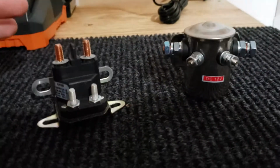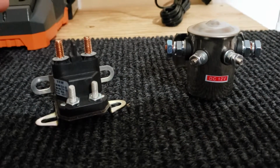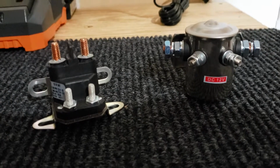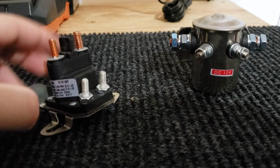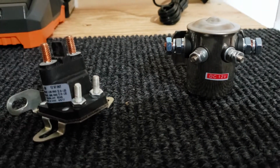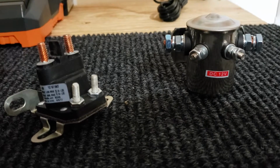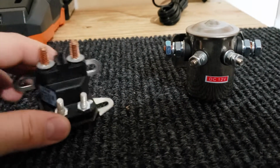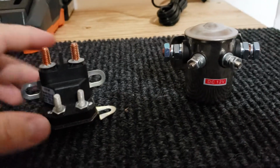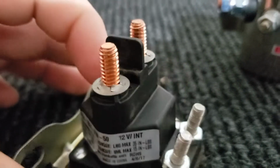And I have fixed quite a few lawnmowers. I've worked on tons of small engines, and it's just something I never ran across until now. So when I bought this and put it on the golf cart, it ran fine for, I would say, maybe a dozen pedal pushes. So not long at all, but it seemed to run fine for the moment. Well, on the side here, it says 12 volt INT, intermittent.